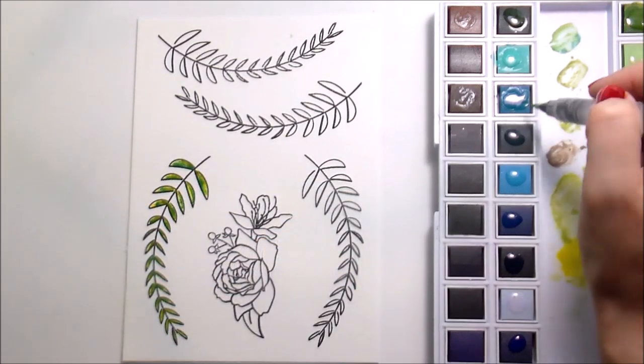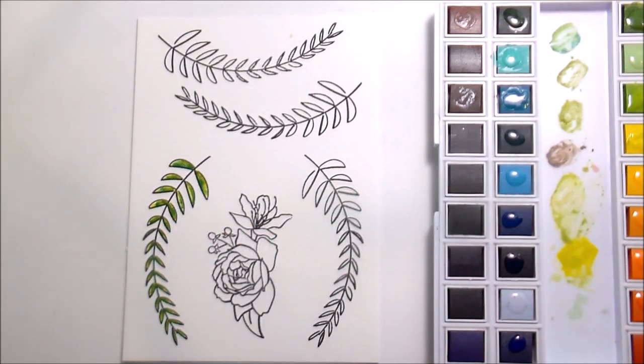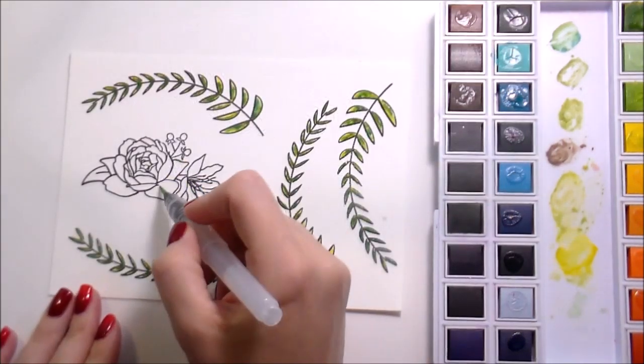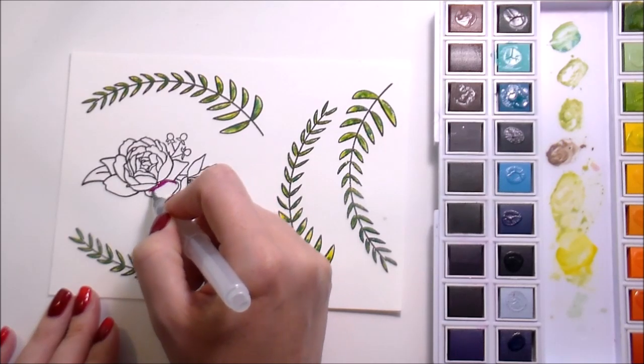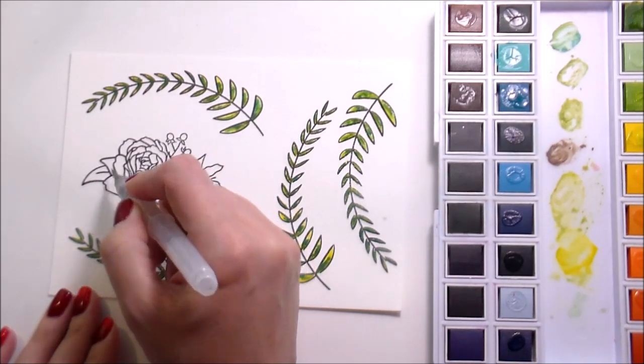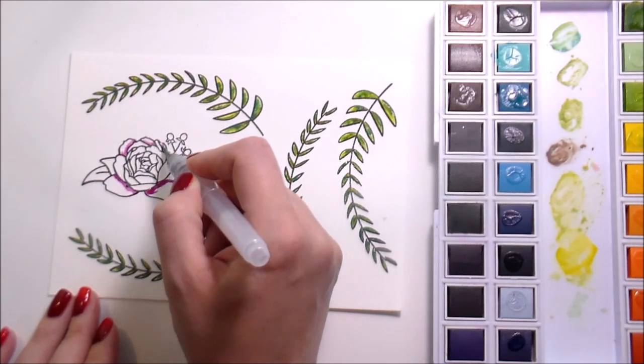Yes, there were some areas where I added a little bit too much Lagoon and maybe it got a little bit darker than I wanted. So I went through and did those. I painted all of them the same way. Second watercolor technique, which is a little bit more time consuming, but I think it's worth it because it's so pretty.